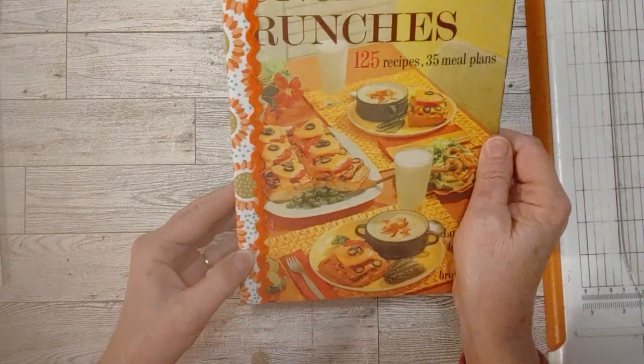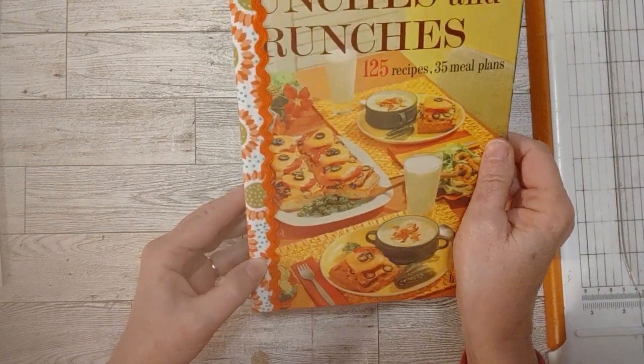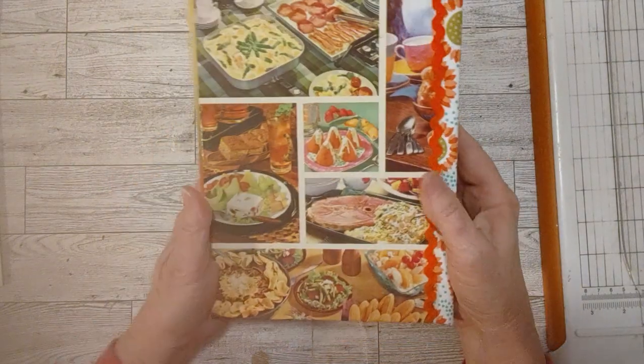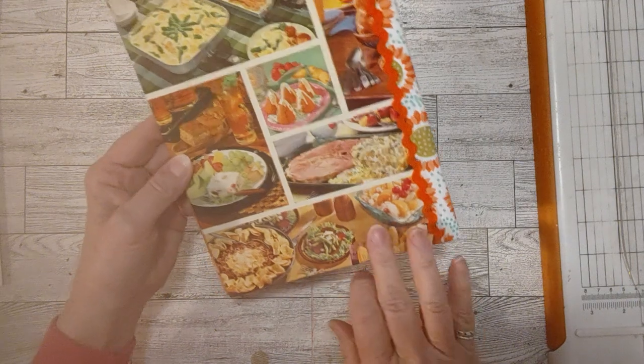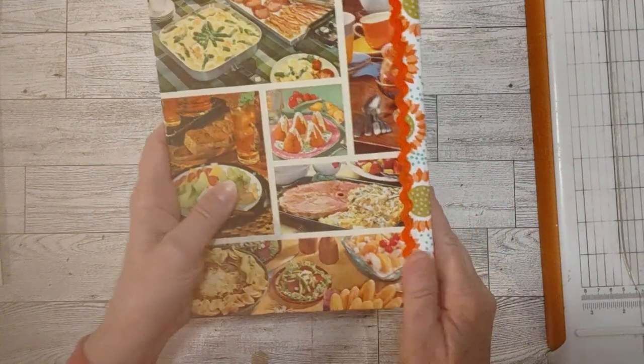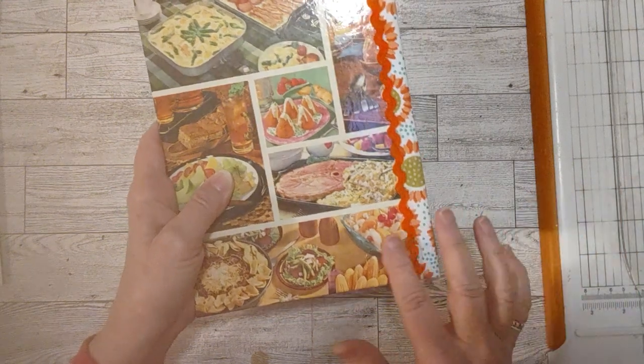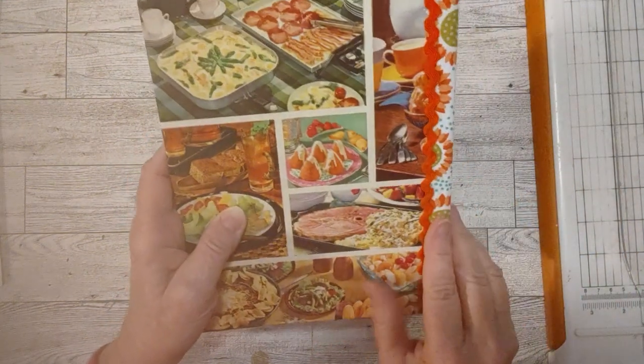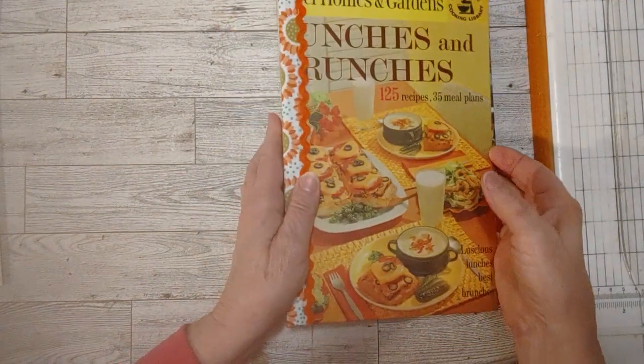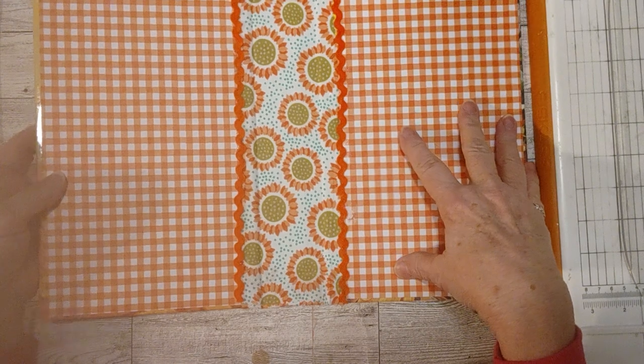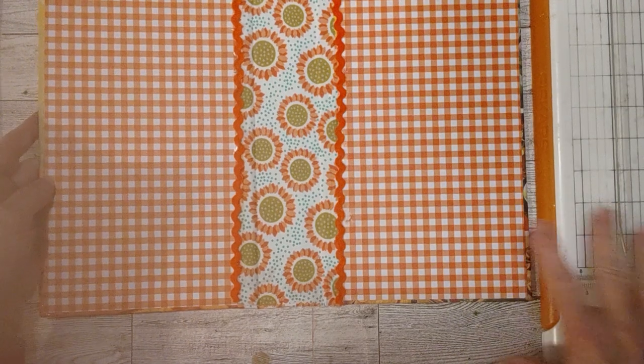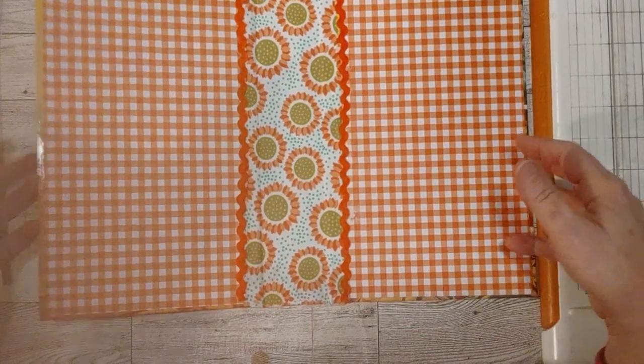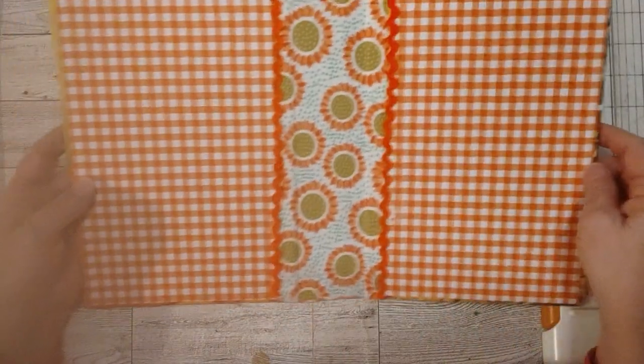Here's the cover. I've got orange rickrack here, and you can see the cover is oranges and yellows and then the different foods here. I just thought this was a pretty, kind of happy, yellow, sunny kind of book. Here's the fabric - see the oranges and pretty colors. I like the backs of these with all these kind of collage of pictures.